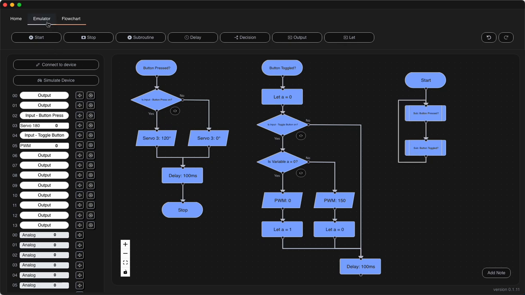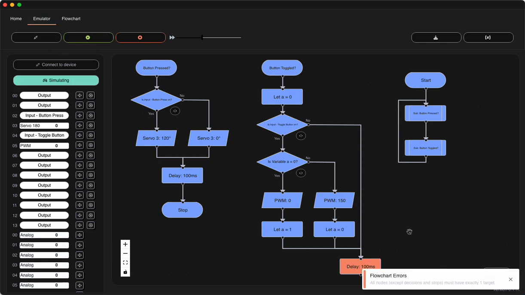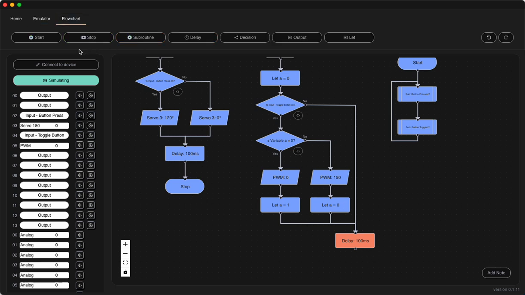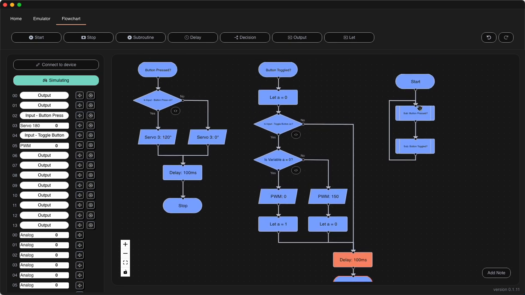So let's go back over to simulate, and we're going to play that. And what did I forget down here? We need a stop node at the end of this so that it will actually finish that, or we loop back up to what we need. But good practice, we add that stop node so that it knows that that subroutine is finished and it can jump back into the main routine. So let's try that again.